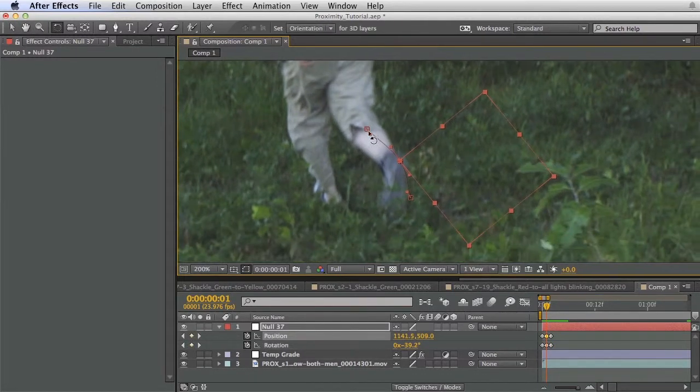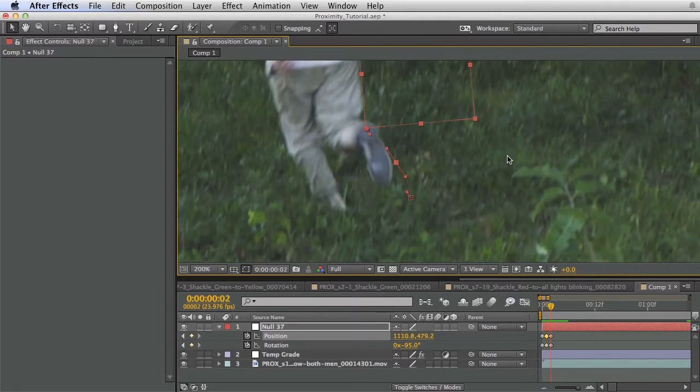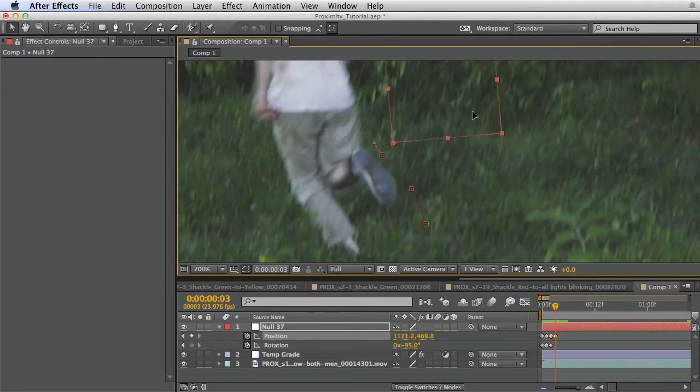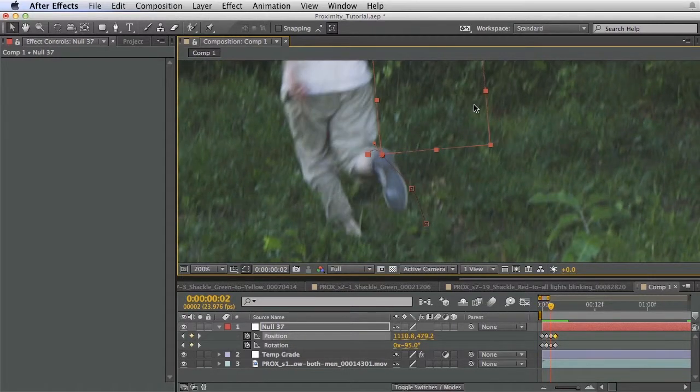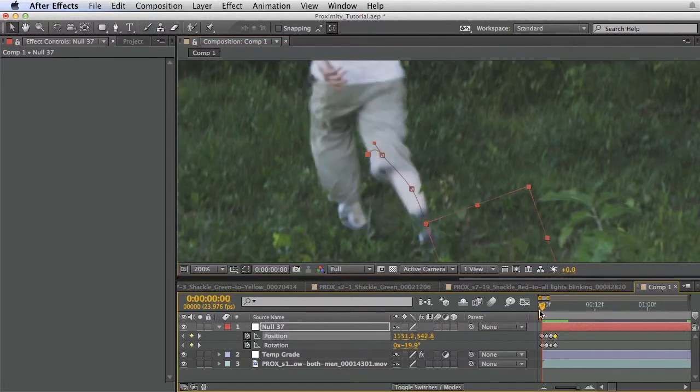So as it moves, what I did was follow the extrapolation of the vector, the direction of his leg. So this leg points in this direction. If it were to continue, it would continue along this line right here. And that's where I align my null. So if it angles upward, I would go up here, hit W to rotate, and V to select it. So do that for a while, and then you have your position for your light.